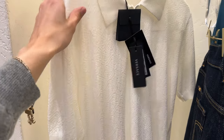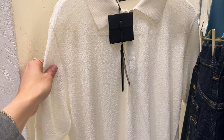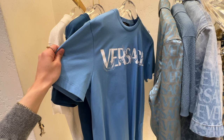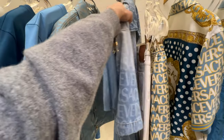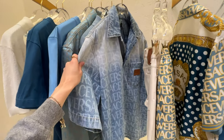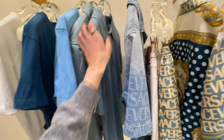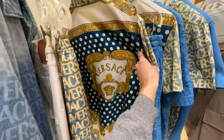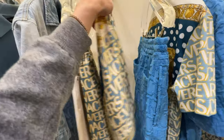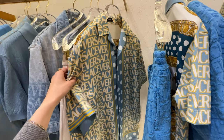I'll have to go back and look at what this material is, but I absolutely love it. We also have a simple blue one, and the more I see the blue one the more I want it. Right next to it is the blue jacket, which is so cute — I do end up trying it on. Then we have more blue items, another polo shirt in blue, and even more blue with polka dots.